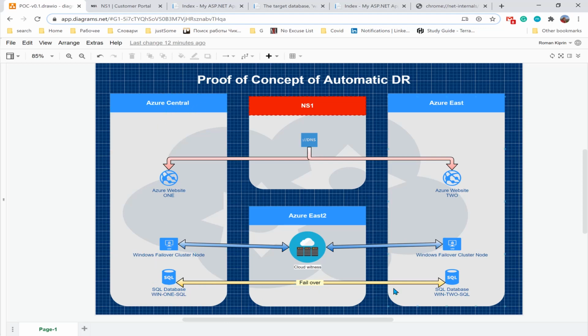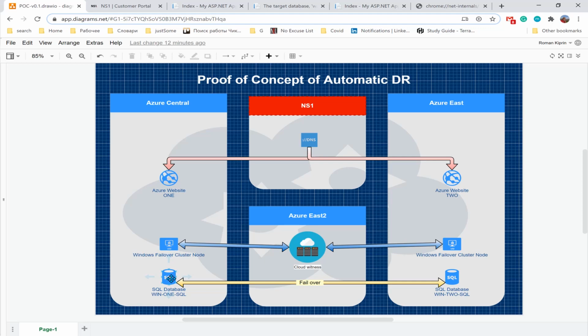There are resources in 3 different regions in Microsoft Azure, and 2 of them have the same technologies, the same objects: websites 1 and 2, Microsoft failover cluster nodes in this very scenario, and SQL database running in both of the regions.